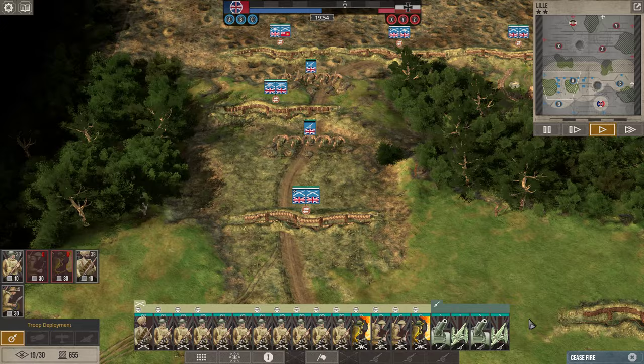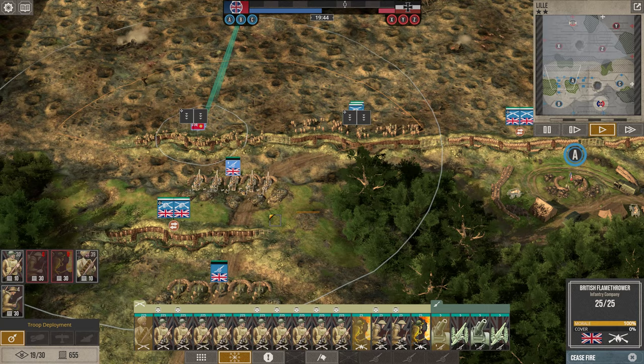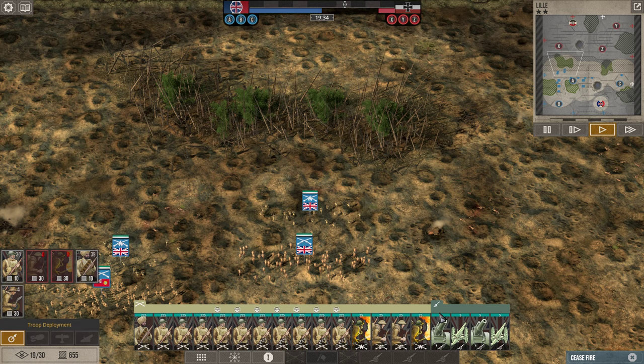Okay, here we are. We do have that tree line. We need to hold this position. Now, once I see the enemy, I'm going to start whacking them with artillery. Be ready, boys! If they have MG nests.